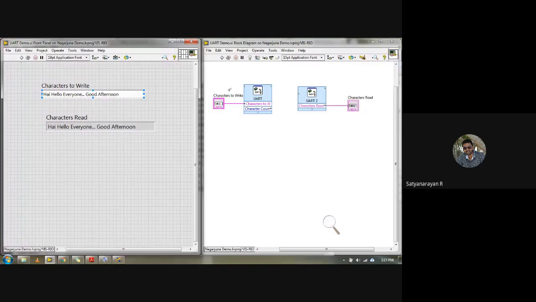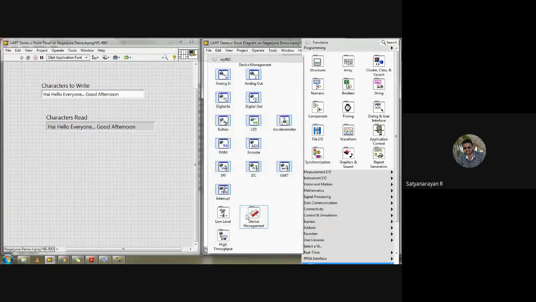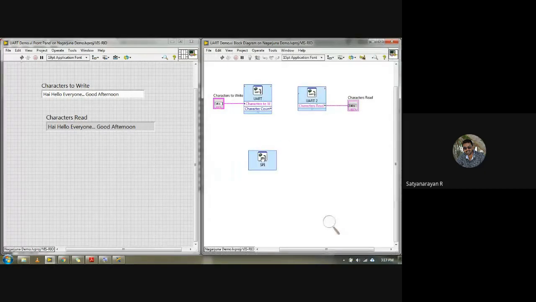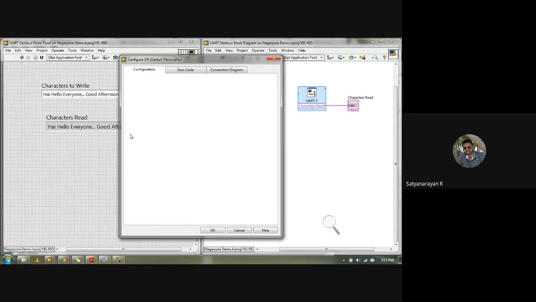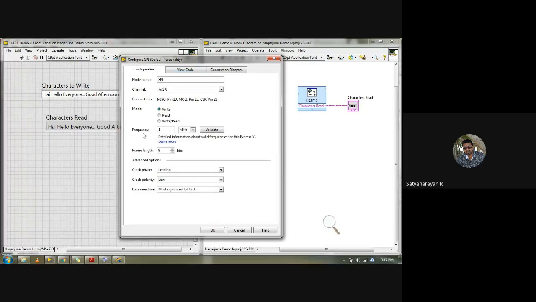Similarly, you can go with SPI, the serial peripheral interface. I'll place it here. Here also you have the same choice of A port or B port, and connections for MISO and MOSI with the clock pin. The important pin for SPI is the clock. MISO is master in, slave out, and MOSI is master out, slave in, a bit like multiplexer and demultiplexer, or FIFO fashion, first in, first out, or first in, last out. In the same way, here you can connect to your pin numbers.